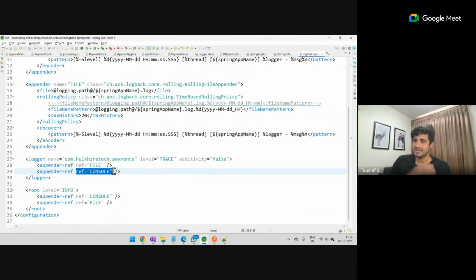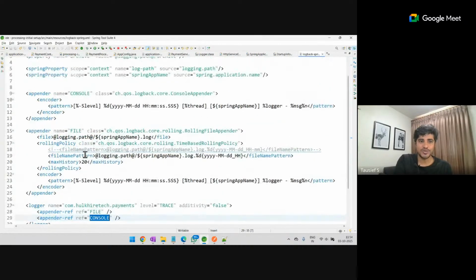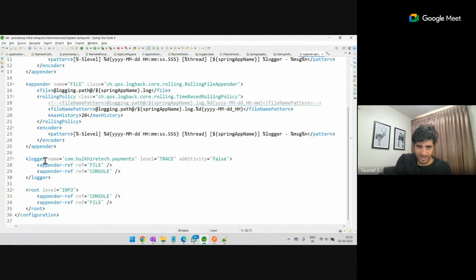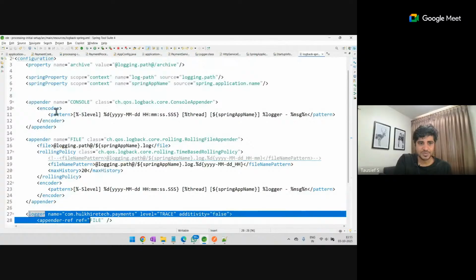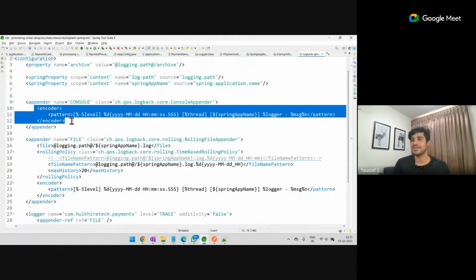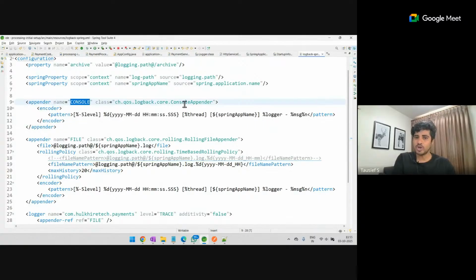The logging configuration will check in the same XML whether another appender tag with this name is available, and yes, it will find it. So when you print this statement, it will print as per whatever configuration is available there. And just observe, this is set up to be a console appender.